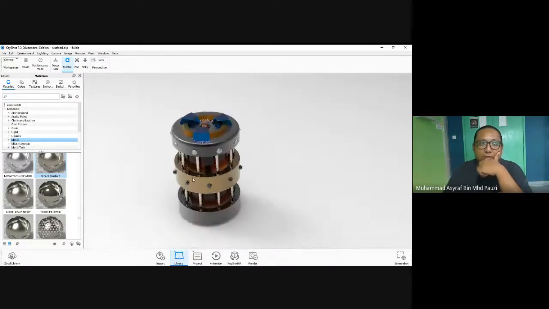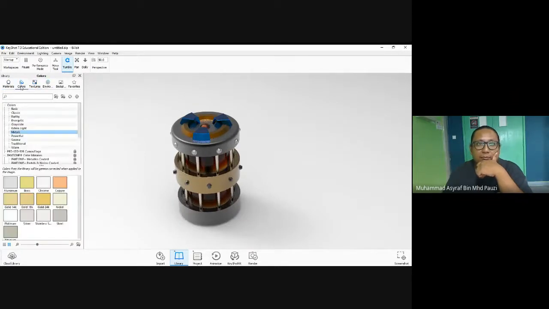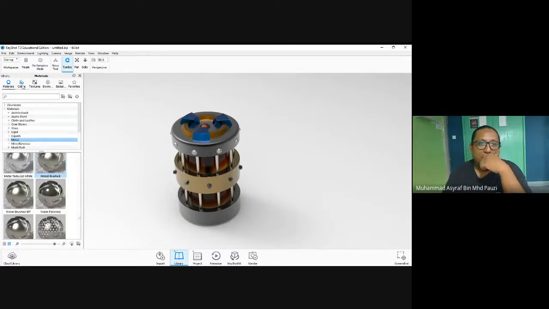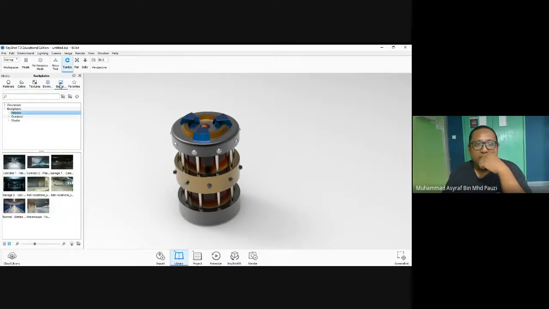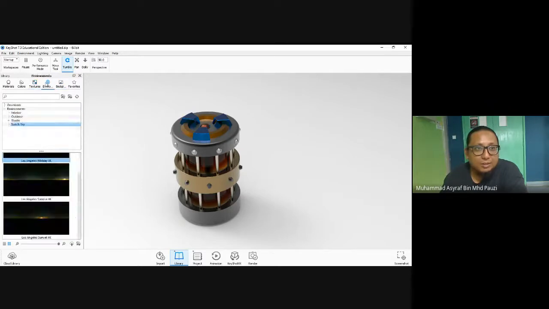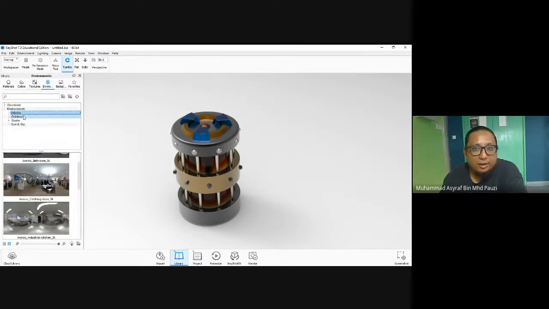Next is if you want to apply the environment. Okay, this time around, I just show you the materials and the environment, and backplate, or maybe later on some white background. Okay, this one is not so white. It's okay. So first, you choose the environment. So this environment, whatever you choose, it will reflect on the material.